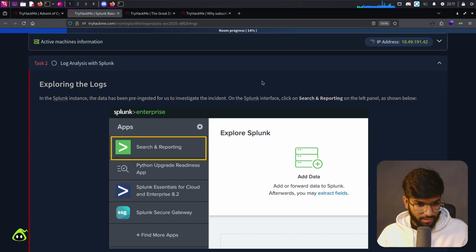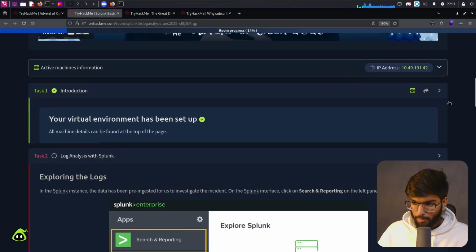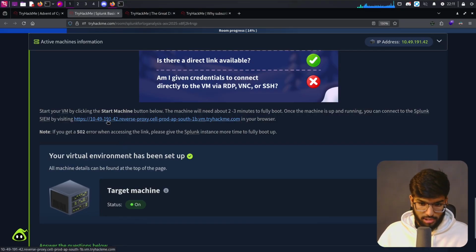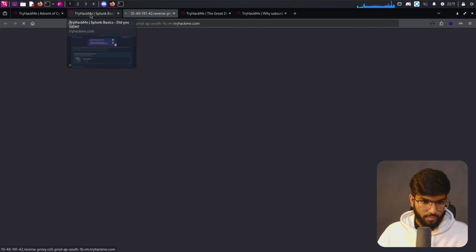Exploring the logs. In the Splunk instance, the data has been pre-ingested for us to investigate the incident. On the Splunk interface, click on Search and Reporting on the left panel as shown below. For that we need to open the link here, which I did not do earlier. Let's open it here. That should take us to the Splunk URL.